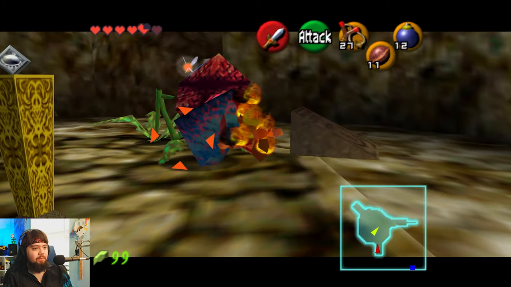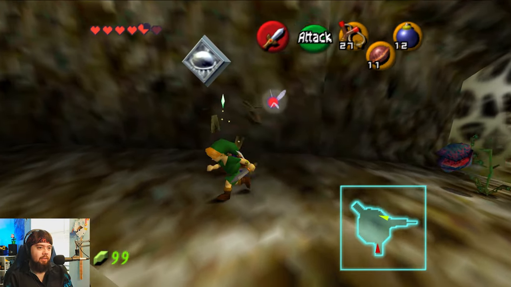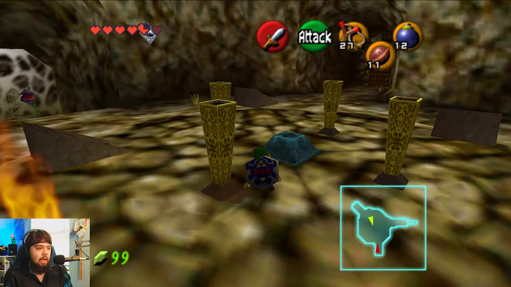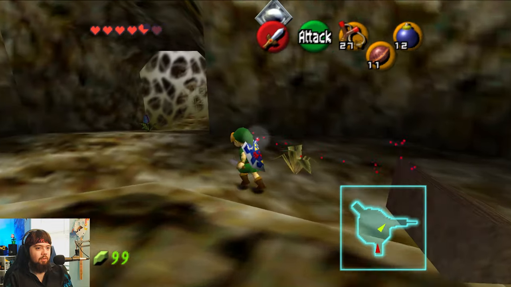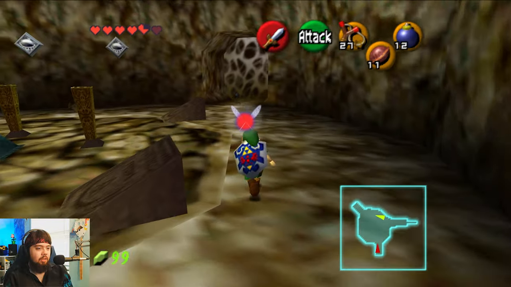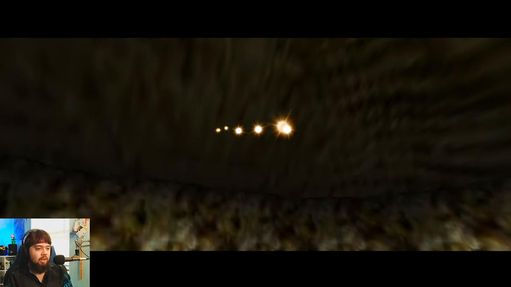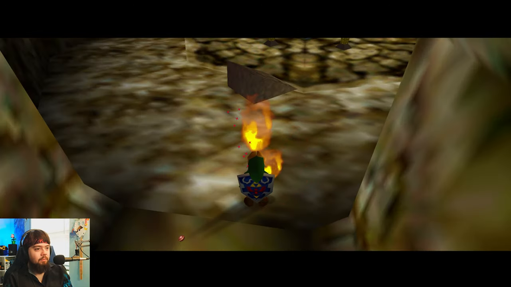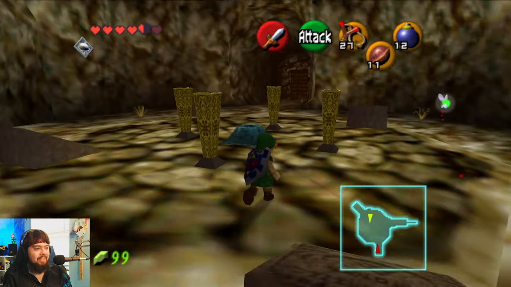That's a horrible idea. Deku Nuts probably would have been a smarter idea, but I'm not smart enough for that. Is one of these movable? No? Or do we have to use the fire that those things shoot out of the eyes to burn the stuff? Oh! Wait a minute. Excuse me? What the frick is that?